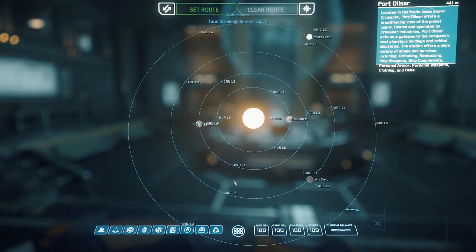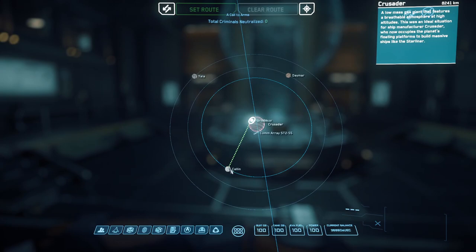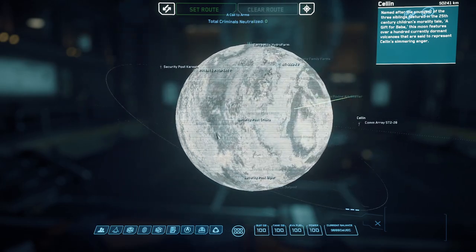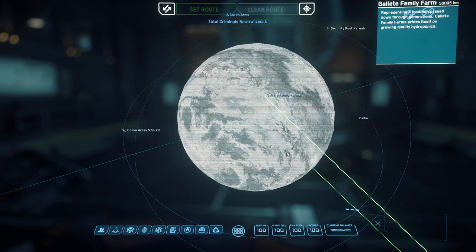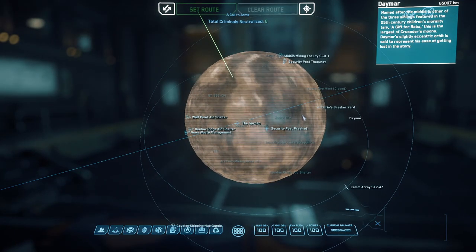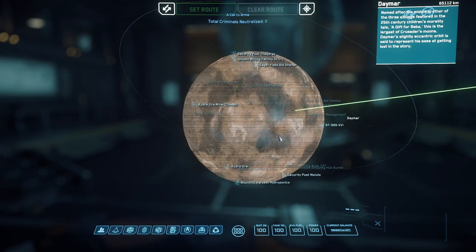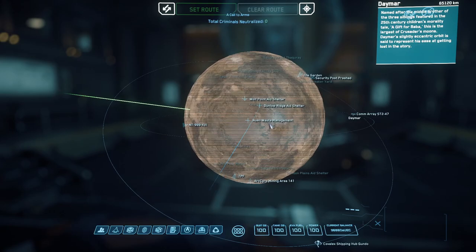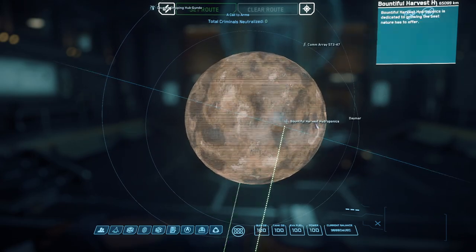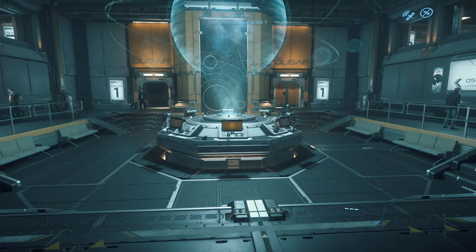So if I press F2, we're in Crusader system at the moment. There's Port Elisar there. Now, within this system, there's probably more, but there's two I know of where you can get loot. That is in Selen here, there is a place called Gillette Family Farms, right there. And then in Daymar, I forget what it's called, but it's Bountiful Harvest, there it is. Bountiful Harvest hydroponics, so that's another place you can go. These two places will have buildings where you can do a loot run, and I'll show you what that is.